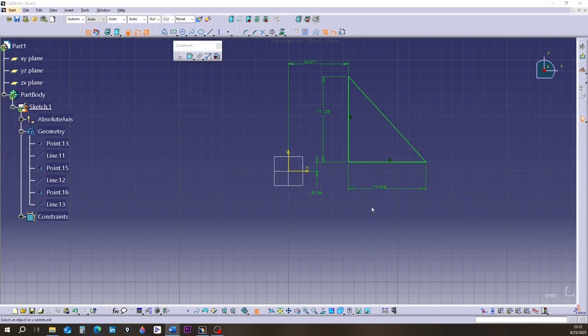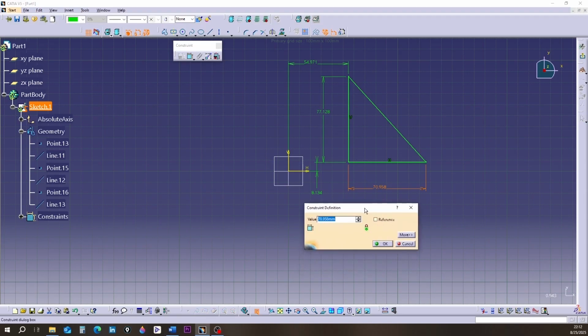It is enough to double-click on the dimension number. The constraint definition window opens. In the box opposite value, the dimension value is written. On the drawing page, the dimension has also turned orange.